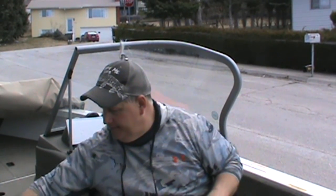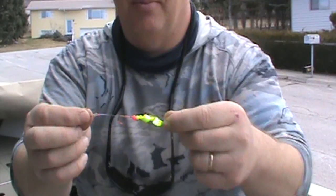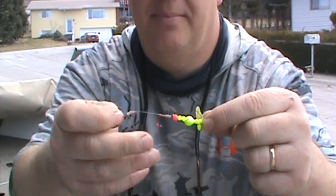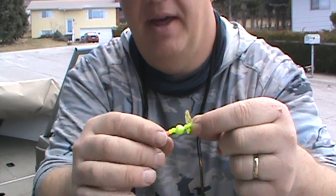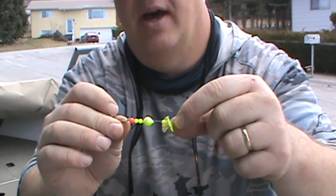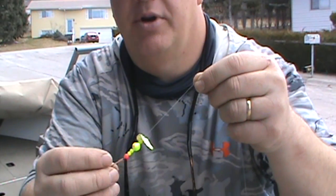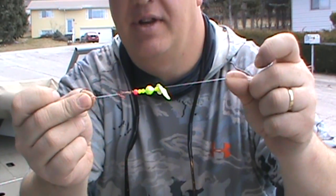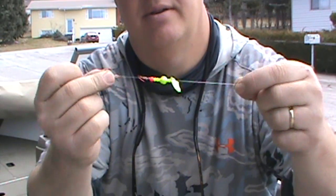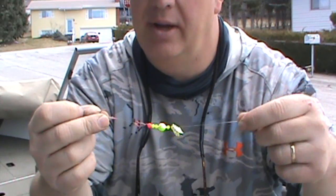Tied with two hooks in tandem with an egg loop. I don't know if you guys are going to see this rig, but I'm going to come closer so you can see it. So it's two hooks set up. Basically, you'll run half a night crawler off of that. You'll have a couple more beads, so one red bead, two glows. You'll have a corky, two more beads, and a Max Lure smilie blade. Pretty straightforward outfit. Hooks them up dang near every time. We probably only missed on this rig 10% of the fish that we got bites on, which was really good, but a really good rig.